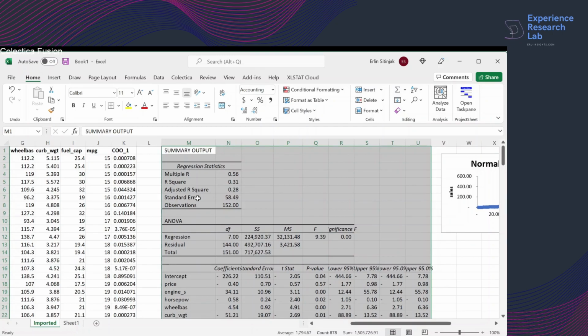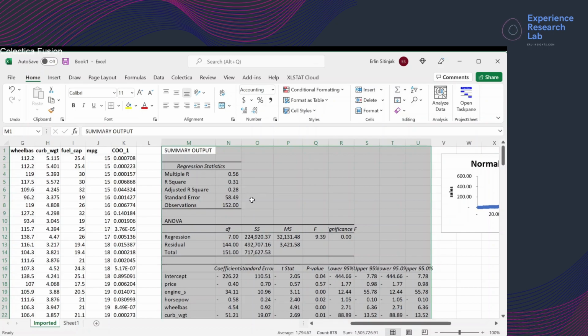The standard error provides the absolute measure of the typical distance between data points and the regression line. Since the dependent variable is sales in $1,000, the standard error also uses the same unit, which is $1,000. The lower the value, the better it is. The standard error of 58.49 here says that the predicted sales can be $58,490,000 higher or lower than the observations. Is it a good thing?